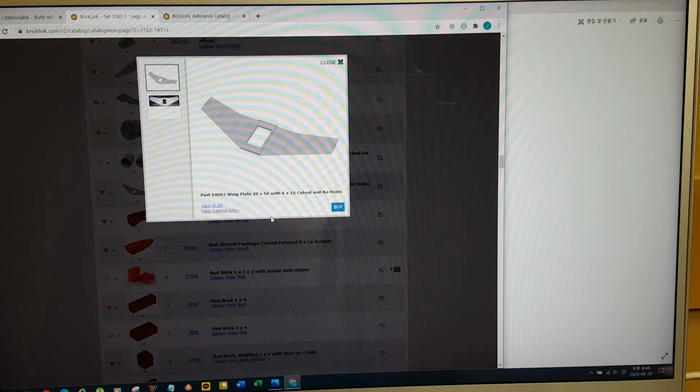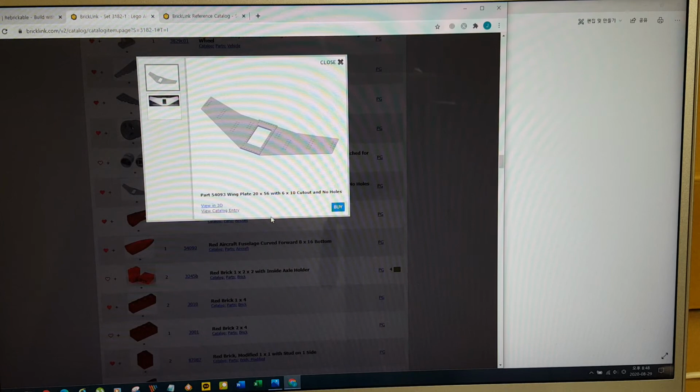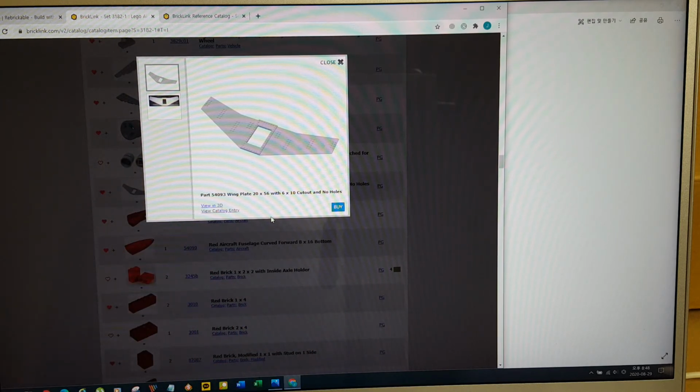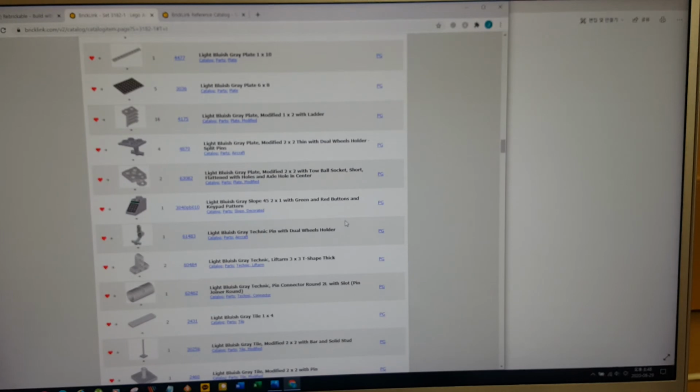And I got a response from the seller, with an image of this particular piece included in the photo. I was so glad and so happy about it. So, please include this one as well. It's kind of an obvious request that I can make, because I'm expecting to get all those bulk pieces, which have airplane sets, and the wing has to come along as well. Why would it be missing? But I did my best, trying to be kind, and kindly asked to please include that as well.